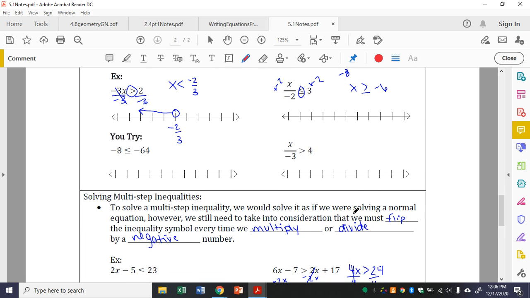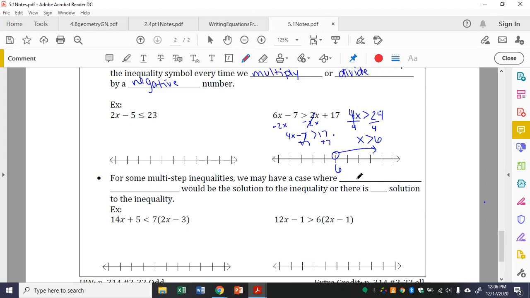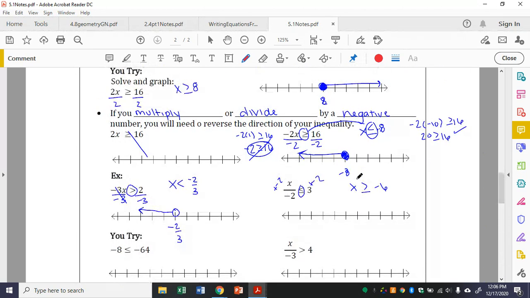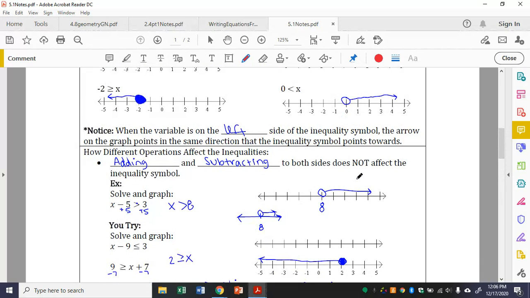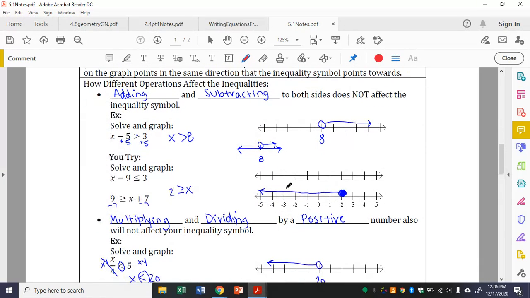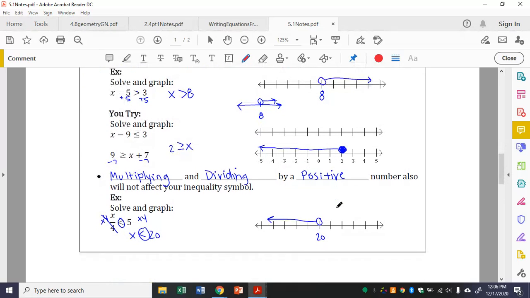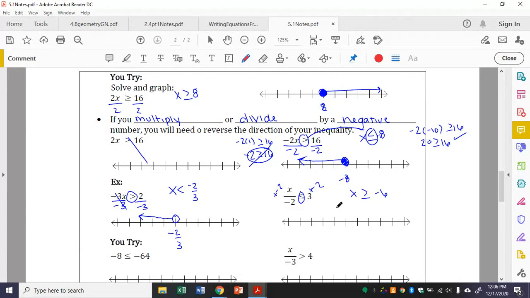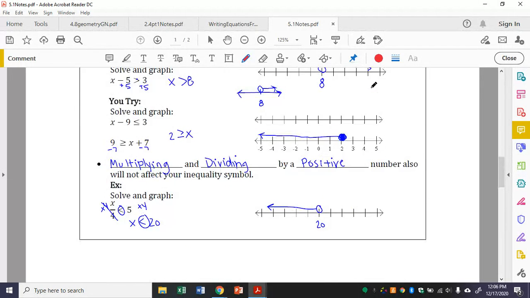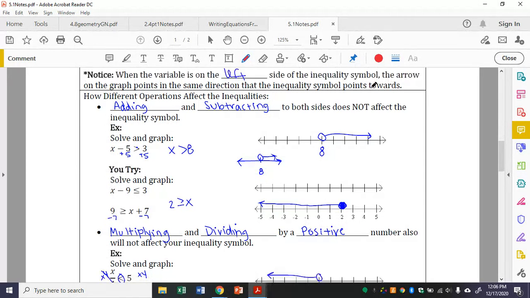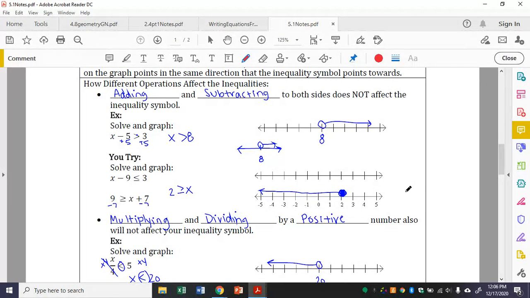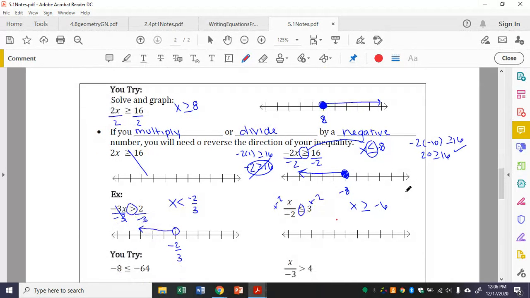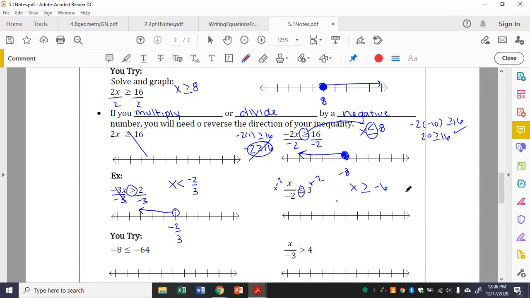Okay, guys, so we left off right at the bottom of the notes here. Before I finish up with those, I just want to go back a little bit, again going through this section about adding and subtracting, multiplying and dividing positive numbers. Remember that when you go through this process, those actions don't affect your inequality symbol. You're acting as if you're just solving a normal equation. You're trying to solve for x, to find your variable. Nothing changes your inequality sign except when you multiply or divide by a negative number. Okay, we went through this whole process here, solving for these different answers.